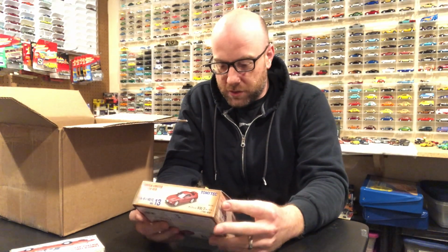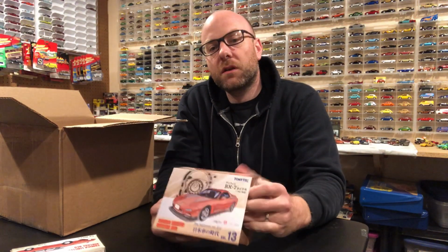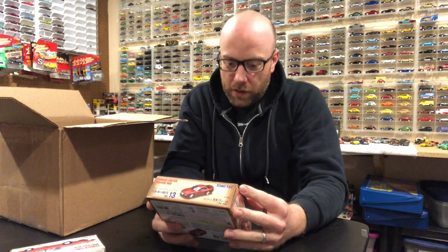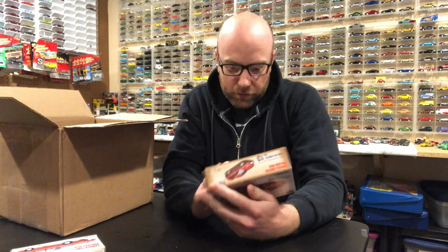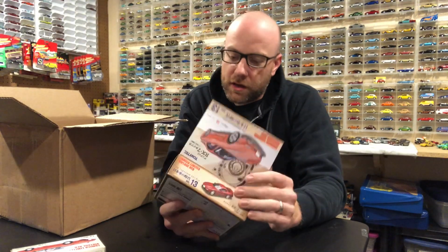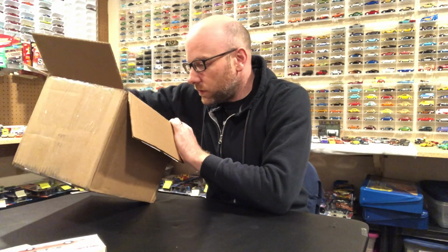Okay. Tomica Limited Vintage Neo Mazda RX-7 in red. This one's kind of a special one. I believe this is from some sort of movie. I don't really know for sure, but I do have this casting. I don't have it in red. I've got it in silver. It looks really cool in silver, but here it is in red. That was kind of a limited edition one, so that's kind of cool.